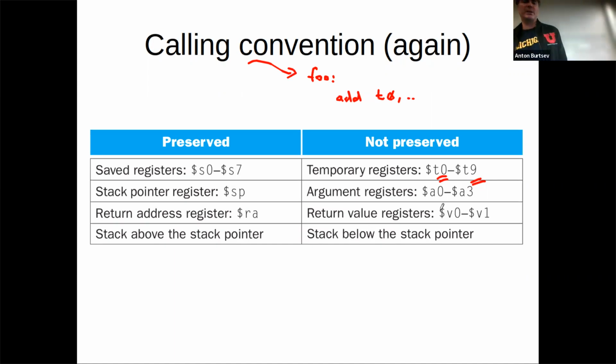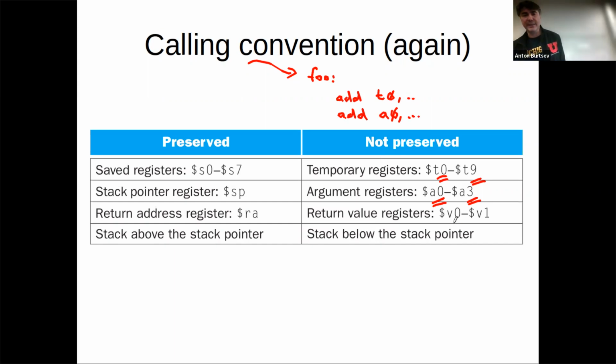What I wasn't confident about is the argument registers A0 through A3. Remember, we pass arguments in those registers, and I wasn't sure whether you can touch them or not. Apparently you can. According to the book, you don't have to preserve them. So you are free to do something like putting a result inside A0 as well without saving and restoring it. This is what I was confused about.